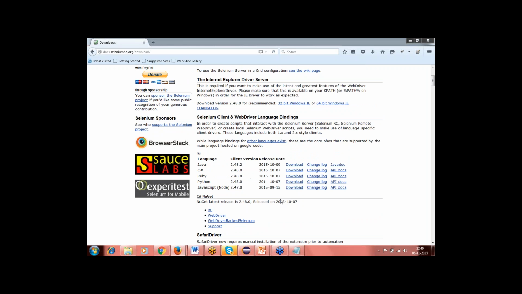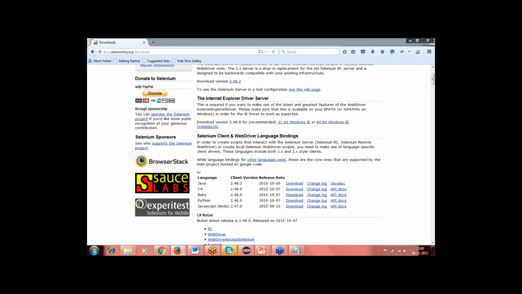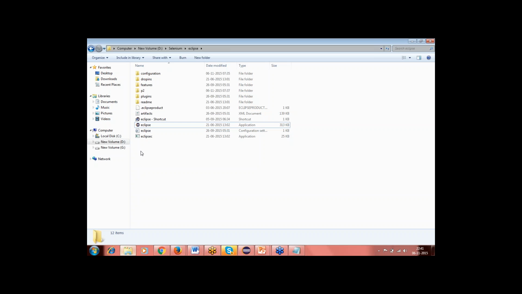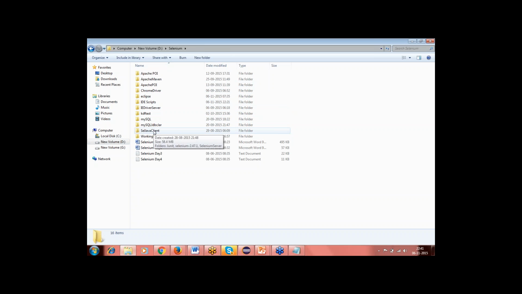If you have these two, we can configure it to work with WebDriver. I'm sure I don't have 2.48.2, but I would have some previous version, so for today we can continue. Whenever we need the latest versions, you just download them the same way and configure them.